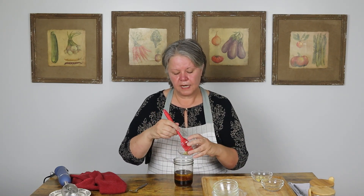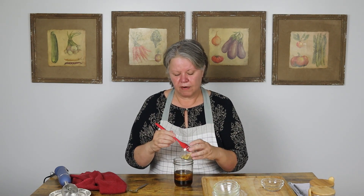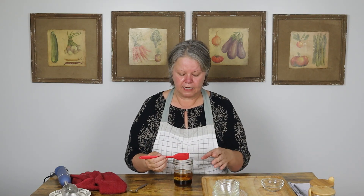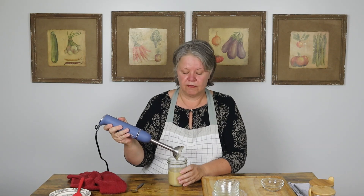I have one tablespoon of chopped garlic and one tablespoon of very roughly chopped ginger. Now if you are not doing this with an electronic mixer of some sort, you're going to want to mince your garlic and your ginger very fine. But because I'm doing this with the immersion blender, the immersion blender will do that work for me. Now that all of that is in the pint jar, I'm going to take my immersion blender and blend it all up. This dressing blends very easily and rather quickly, but do make sure that you give your blender time to chop up all of that ginger.